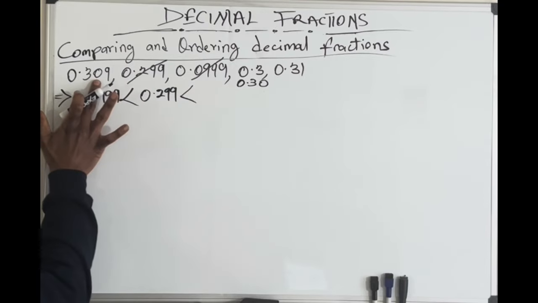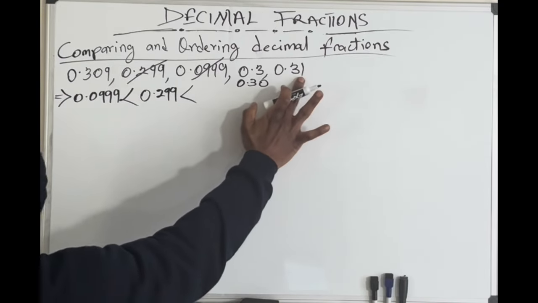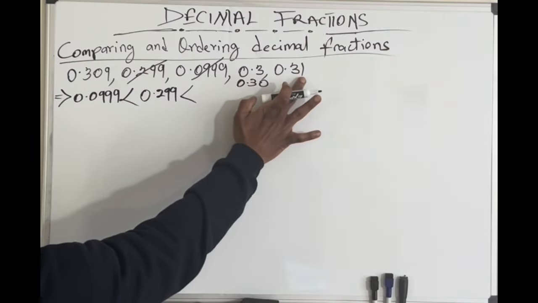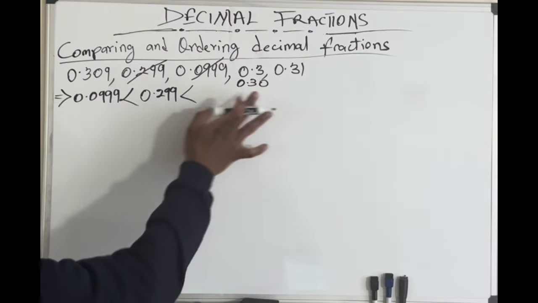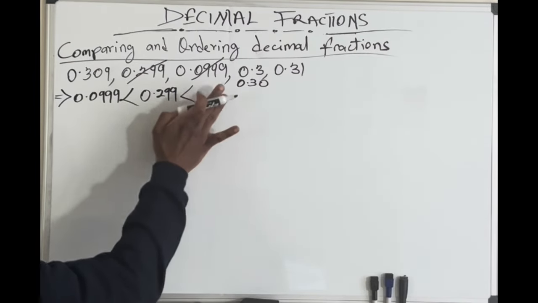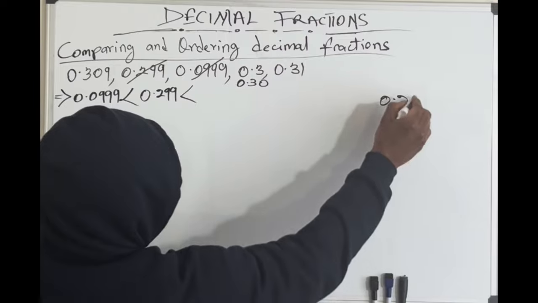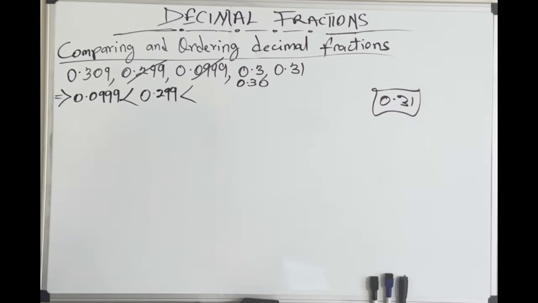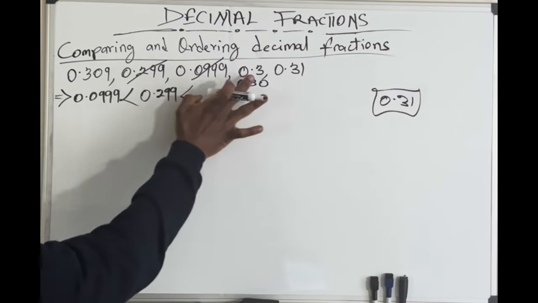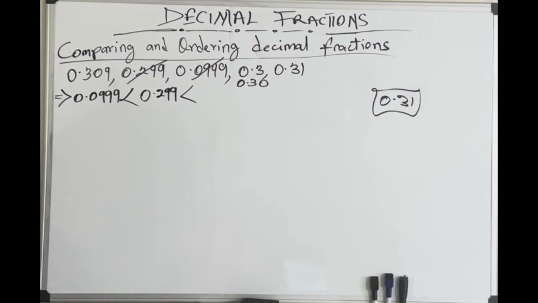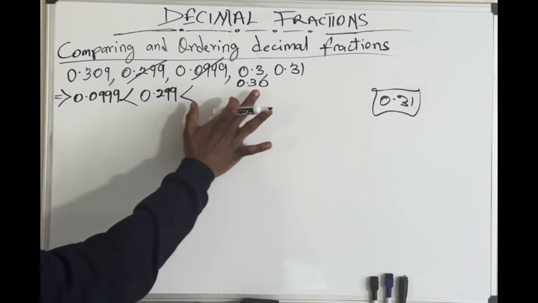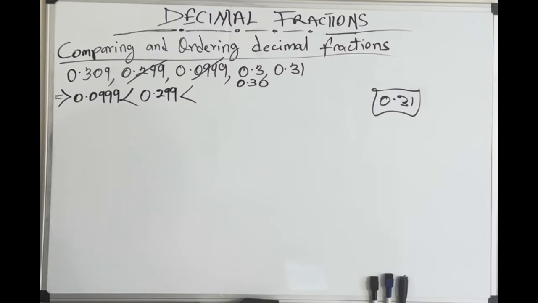Now we have a hundredth. So 0 hundredths, 0 hundredths, 1 hundredth. This is bigger than the rest. And then we are looking for the least to the biggest. So let's take this out. We'll bring it later. 0.31. Let's put it aside. Okay. And focus on these two for the meantime. So 0 hundredths, 0 hundredths. The same figures.